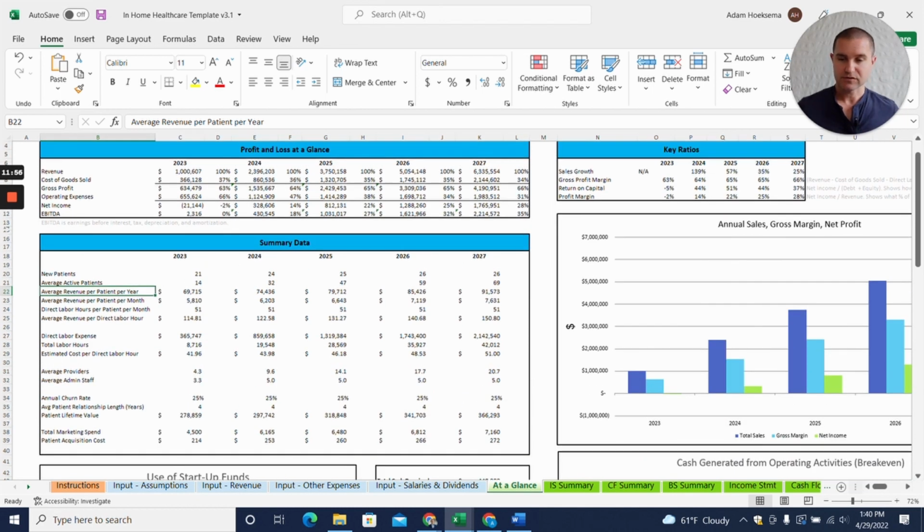Once you have that all entered, you're done. You're able to then take a look at your projected revenue. So based on the assumptions that we put in, we just hit $1 million in revenue in year 1 and had a small net loss of $21,000. And then you can see how that scales up over time based on our assumptions to $6.3 million in revenue with a $1.7 million net income by the end of year 5.